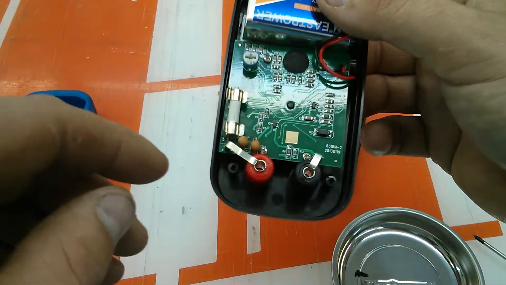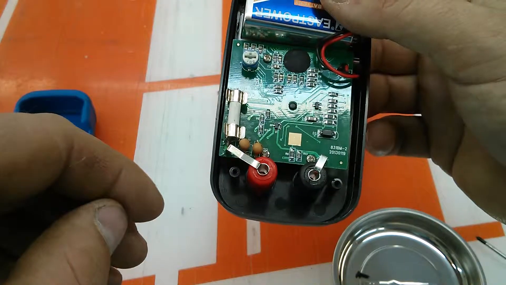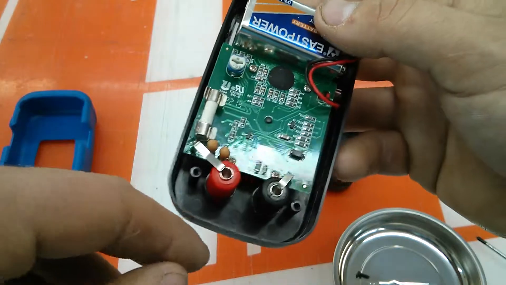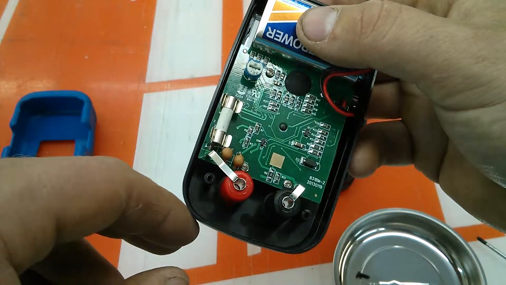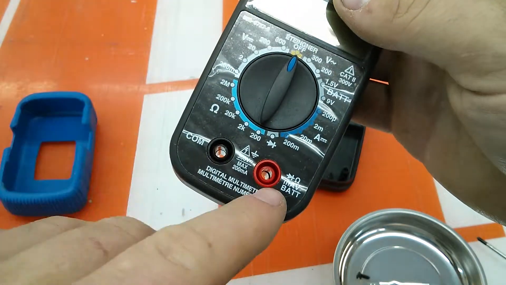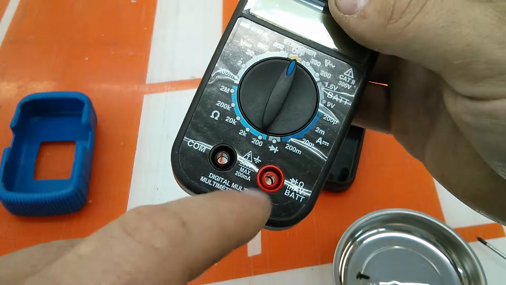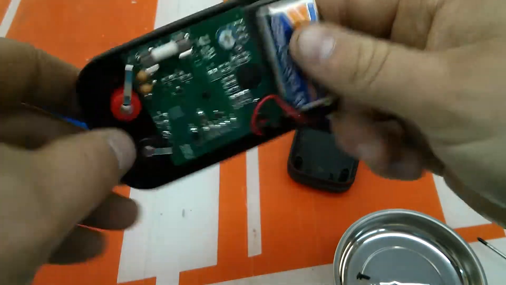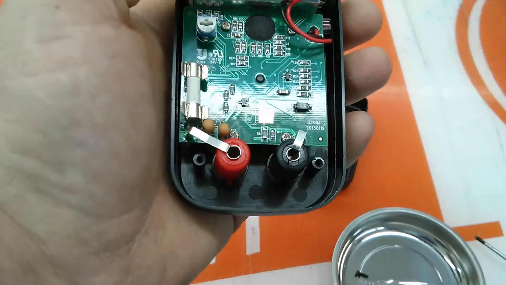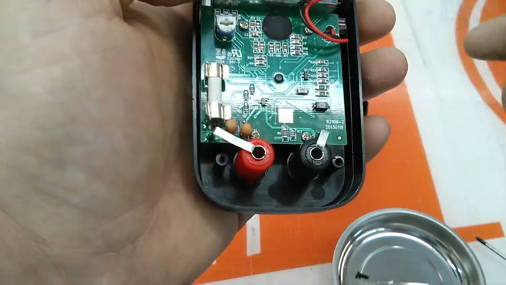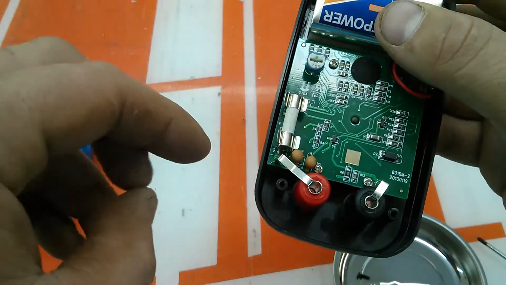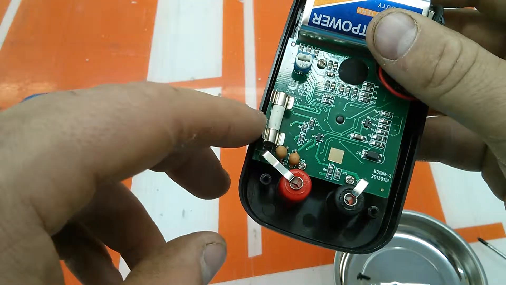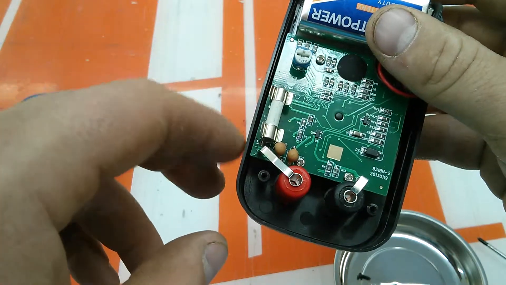Now as expected there's no isolation slots anywhere on this thing. It does have a fuse - looks like ceramic, it's not one of the big explosion-proof fuses. It does only have two input jacks here - it's got the one jack for both the volts and the milliamp settings. Not particularly great there because that's when you're gonna blow it up is if you accidentally put on the milliamp range. Of course I find I sometimes go and plug it in and then I turn it back to volts and I forget to change the jack, so I've shorted them out the other way too. There's arguments both ways.